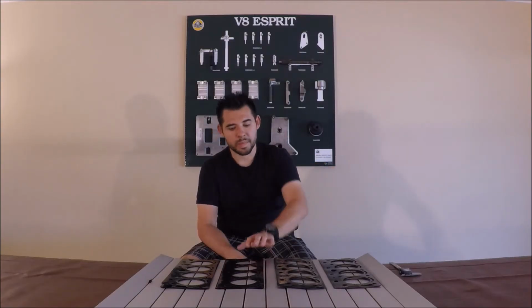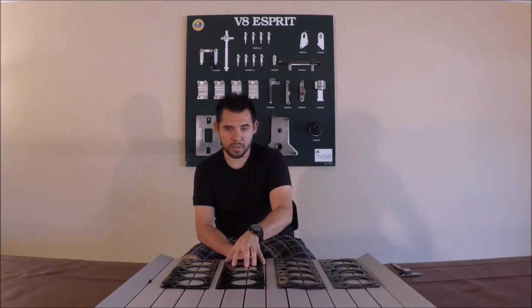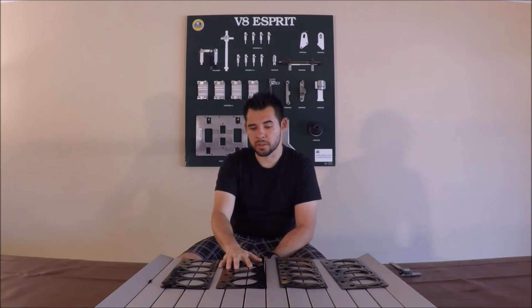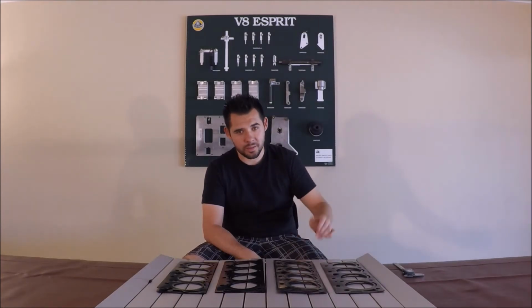So, because of the difference in thicknesses, materials, and the difference in coatings, I don't think that these aftermarket head gaskets can compensate for that step. And you end up with poor sealing. So let's get into the details.